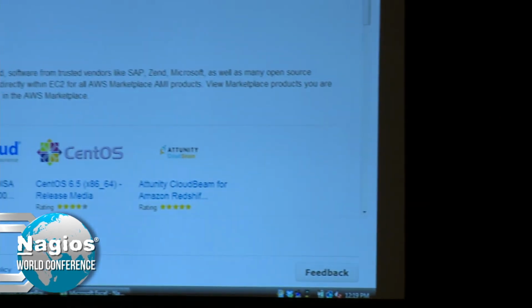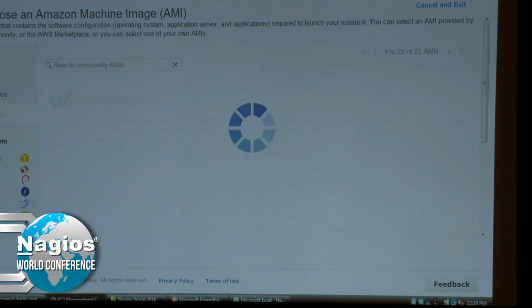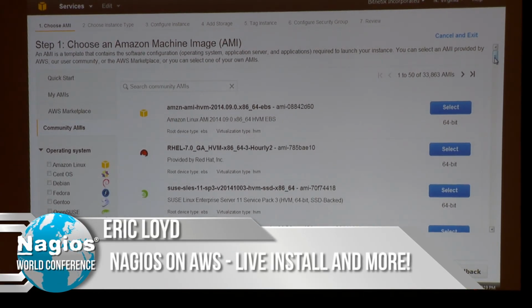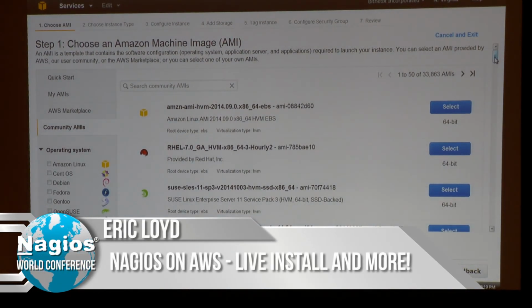There's also this AWS Marketplace, which we can go and start searching for 1,000 different things that we can buy. And then there's these community images, which some of them are very specific to one person really wanting to have WordPress running in an Amazon web server, and they installed WordPress and they released this AMI out into the community. And if you want to run WordPress, you can download their AMI. That's where I get back to the whole, if I want to run WordPress, I'm going to install it from scratch.